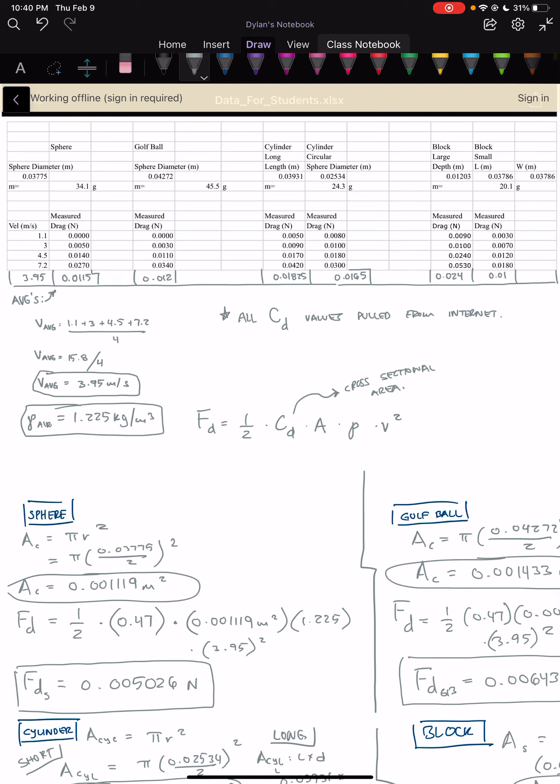And so that was basically the videos. You proceeded to do the same thing with the long sphere and the short block, with the big side facing the wind direction and then flipped it on its side for a smaller rectangle. There wasn't a golf ball in the video, but we have data for that.